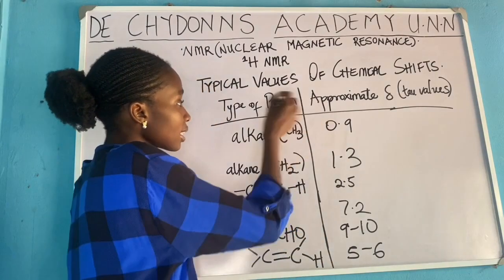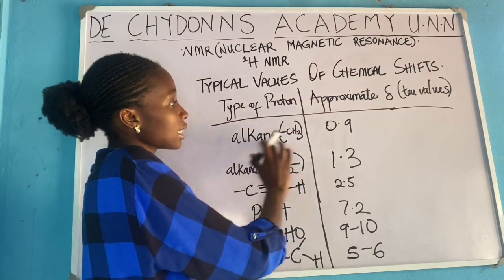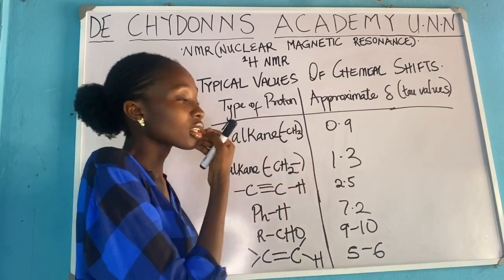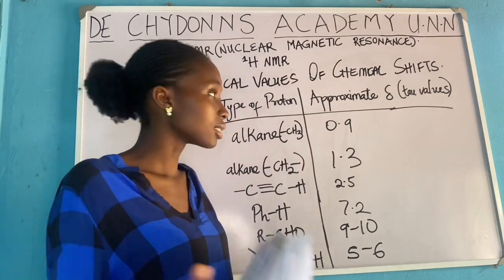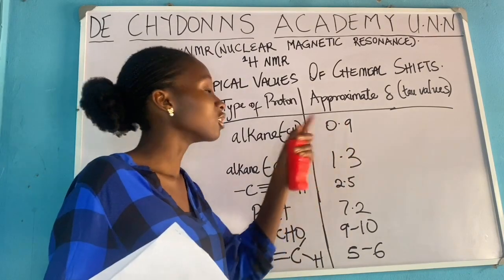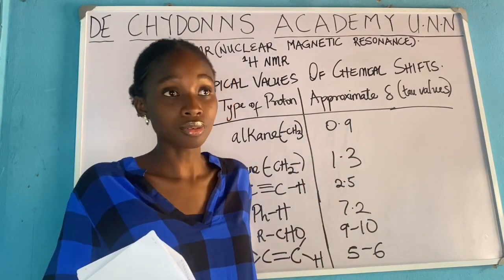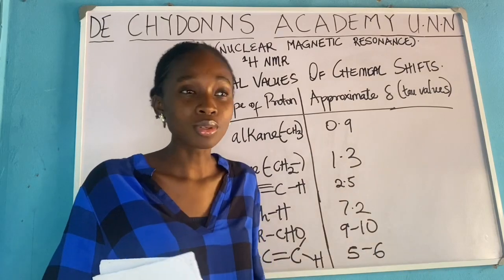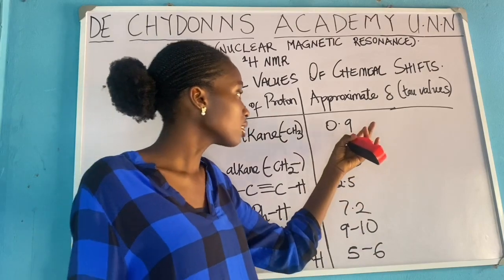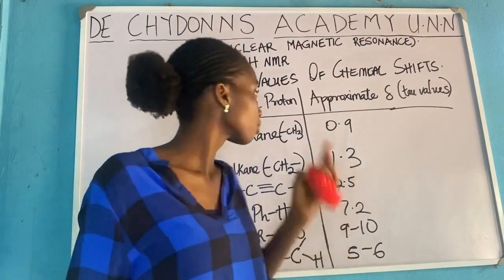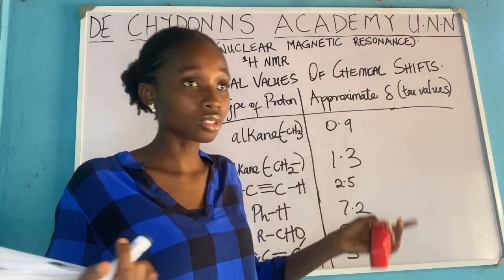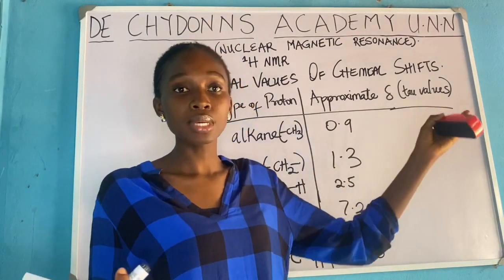Now, in this case, where you have a terminal alkane group at the edge, that is the CH3 group. You will notice with time, with practice, that the tau value is giving you 0.9. You can see it is very close to TMS. TMS is 0, and then this one is 0.9, because there's literally no form of inductive effect that really happens to it. If there is any inductive effect, it is a positive one, because carbon gives electrons to these hydrogens, shielding them very well, and then you find yourself in the most upfield region, very close to TMS, which is 0.